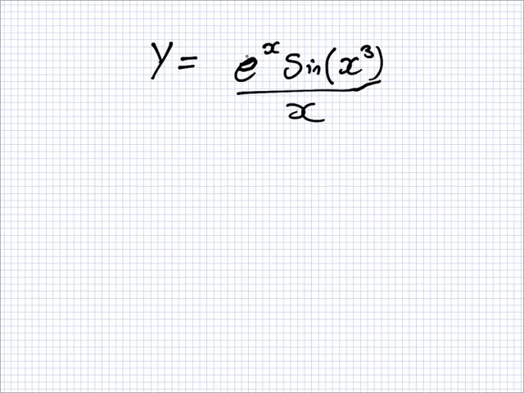This is the most difficult because it has all three rules in it. The good thing is in the exam they don't usually do this. In the exam they keep it to 2 rules. I've never seen a question that needs 3 rules in it. Okay, so which rule do I need first? Good, quotient rule.